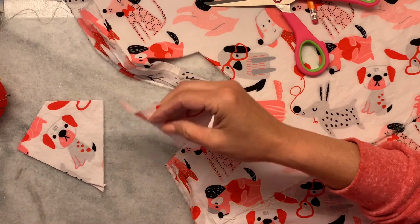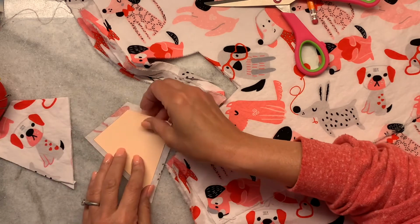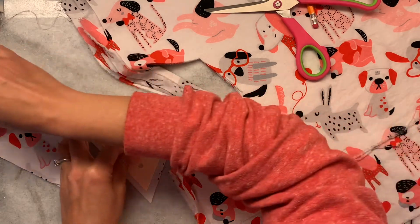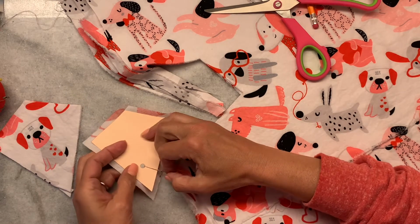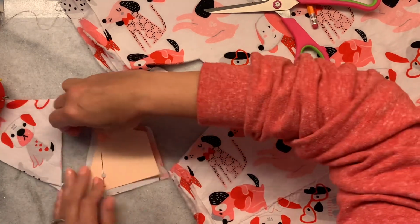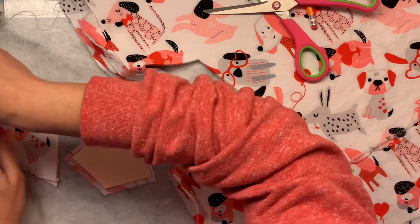And then what you will do is you'll take your shape, I'm going to get it lined up, and then you're going to, of course, finger press. I know most people want me to go ahead and put that pin in there. Let me put that pin in there to stabilize it. Finger press all the way around. That really helps get that shape.